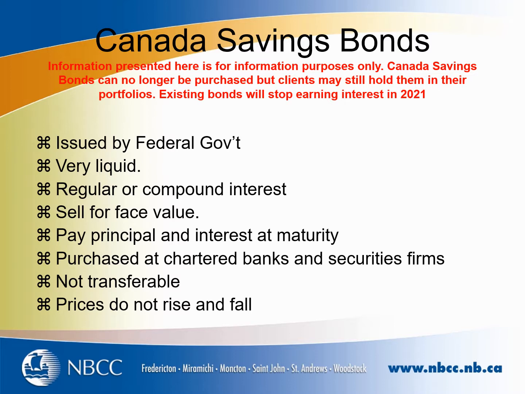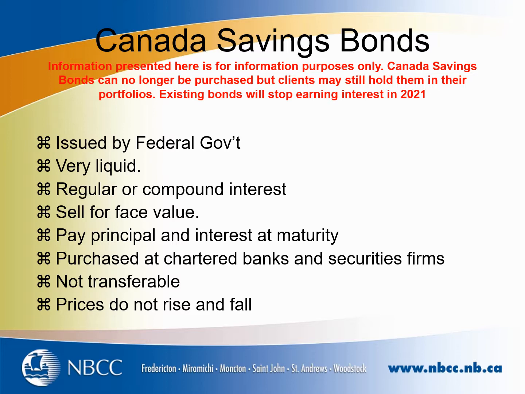Canada Savings Bonds are considered to be very liquid. The reason for this liquidity is that at any given time, an investor who holds a Canada Savings Bond can take the bond into a financial institution and redeem the bond for the face value plus any accrued interest. This is different than other bonds. With other bonds, if you want to cash in your bond, you must sell it to another investor.